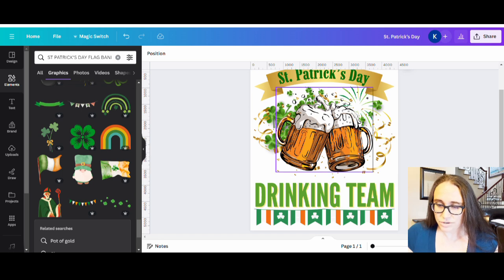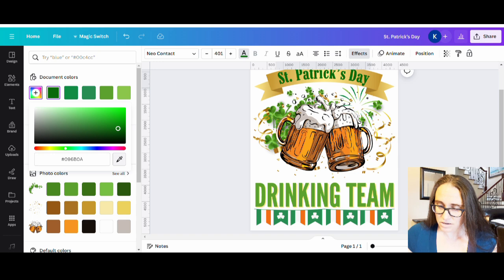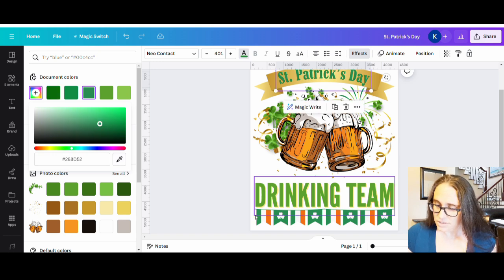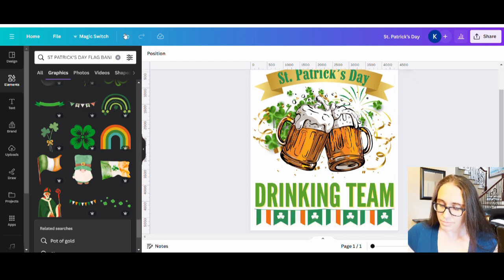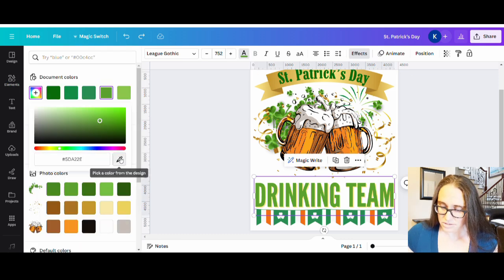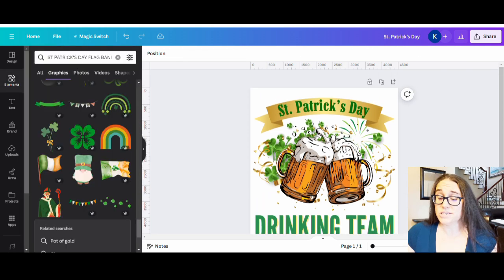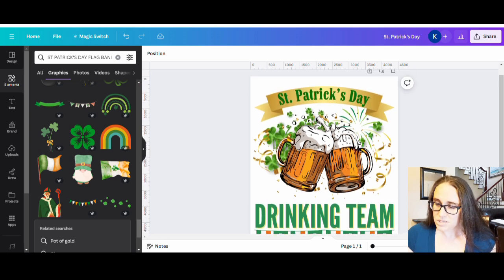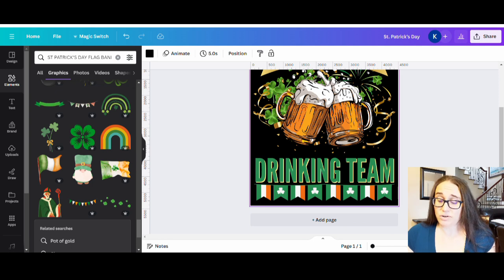So right now I've got this green here. I can go ahead and take that green and try to match it to this flag green. Let's see. I think it looked better a little bit darker because it popped a little bit more. I can take this green maybe and try to match it to the flag green. Let's see how that looks. And that looks pretty cool, but it might be harder to see on a dark background. And so all these things I'm just playing with. And so that still kind of pops on a dark background if I have the little gold outline.